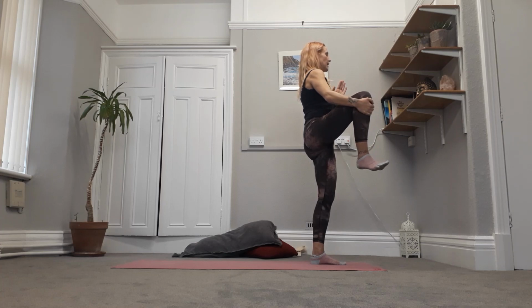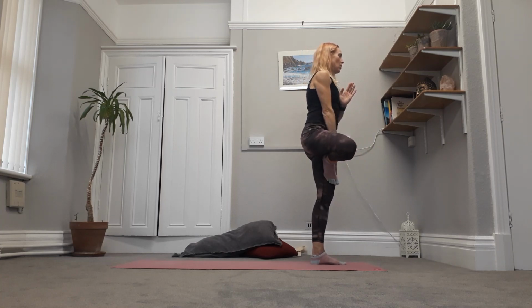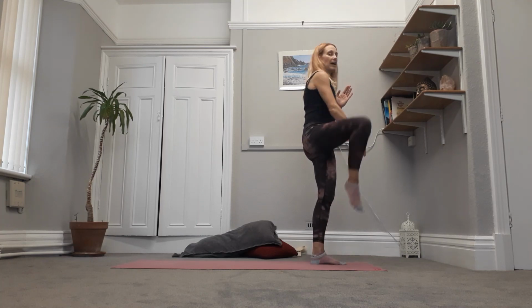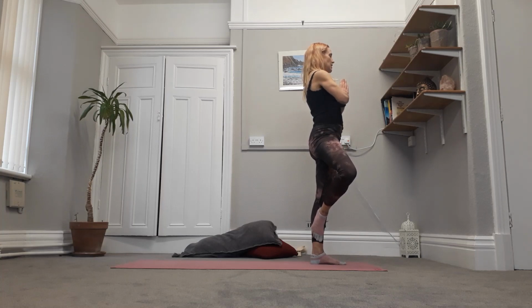Open the right knee then out to the side, and we're going to see if we can bring the foot onto the inside of the thigh, the calf, or maybe even down towards the floor by the ankle, so you're in your tree pose. Keep the fingertips and the palms pressing into each other, pressing down through the feet. And now we've got the crown of the head reaching up as the belly draws in.